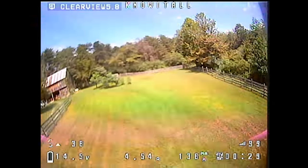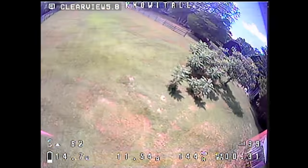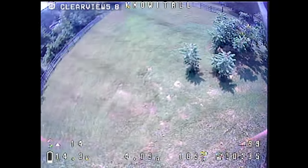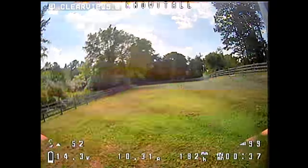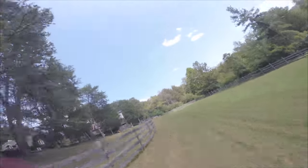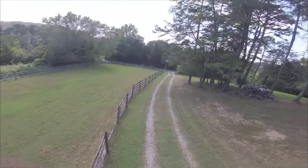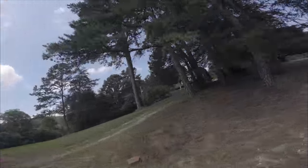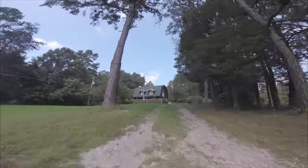Battery sagged out a little there. Oops. It's not the worst, but that's pretty good there. As the battery is sagging, we're getting prop wash. Our prop wash handling is getting better as the battery gets lower.